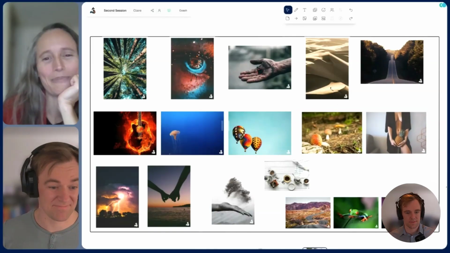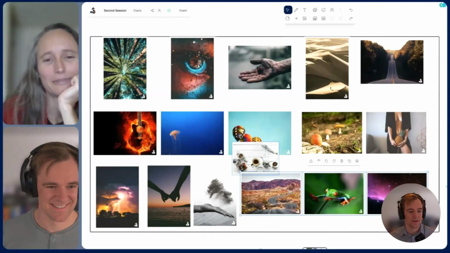Overall, she chose a lot of images, as you can see here, because, well, she chose to not limit herself, and I didn't either. And that is something that you will have to decide for yourself when you are working with picture cards. Do you allow one? Do you allow many images? How to work with that?